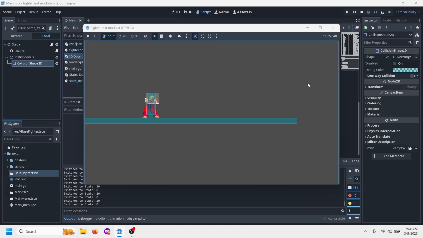So yeah, I'm just kind of copying my hitboxes and hurtboxes right now, so they're not in the right place. And again, I need to change the hurtbox color, maybe make it a darker blue, or maybe a green, just to differentiate it from the body collider or stage collider.